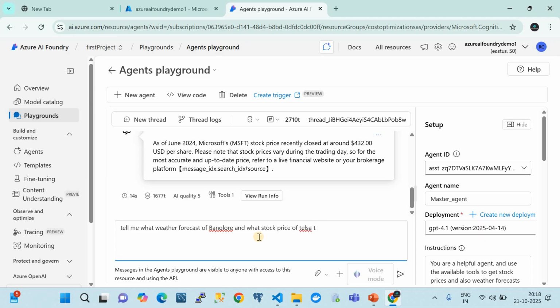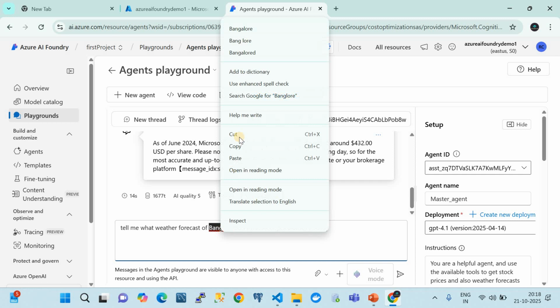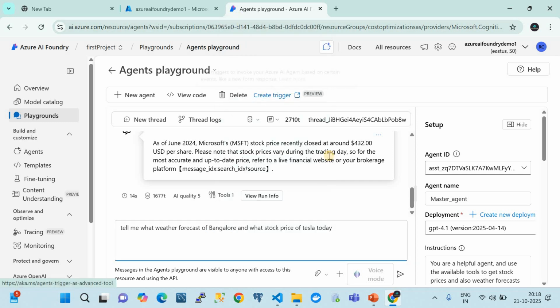So I'm asking a question related to the two workflows. Let's see what it decides and how it guesses the answer. Honestly, I don't know. Let's run this question and see how it behaves.